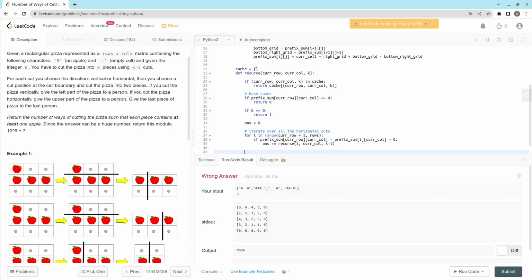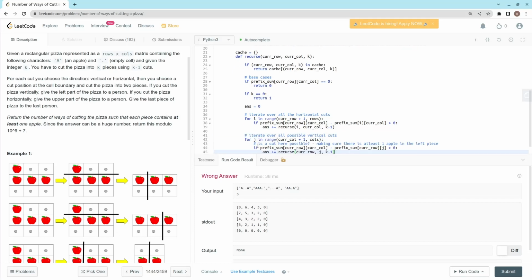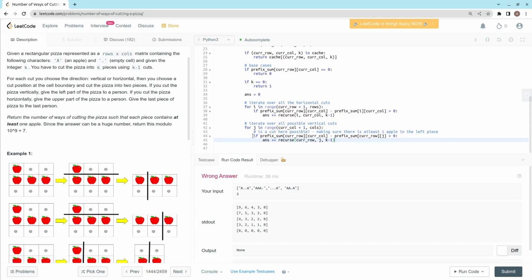Okay, and we're going to repeat the same process for vertical cuts as well, making sure there is at least one apple in the left piece. And then in the recursive call, we need to pass the current row, but we need to pass j, since we are iterating over all possible vertical cuts, right? And then finally, for the speed up, what we're doing is basically caching the answer.